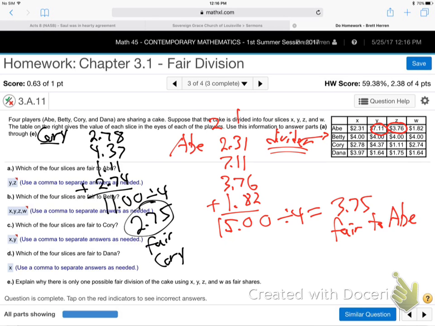Corey doesn't think the cake's worth as much as some of the other people do. But that's a fair share to her. See how we get fair? Add them all up, divide by 4. Corey thinks the whole thing is worth $11, and 1/4 of 11 is 2.75. So 2.75 or more is a fair share to Corey.